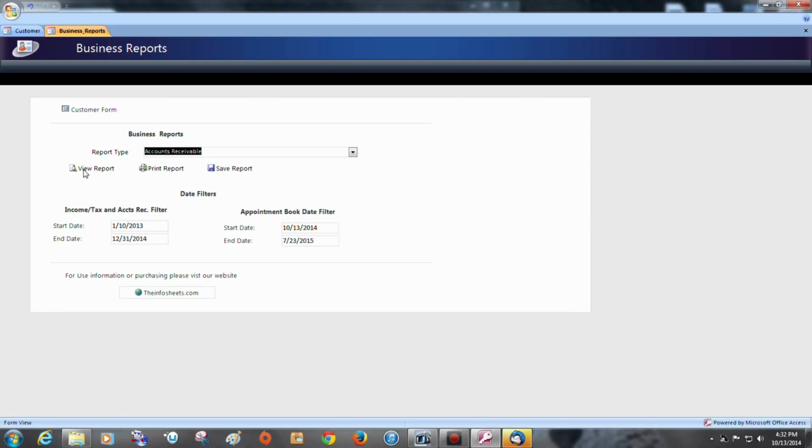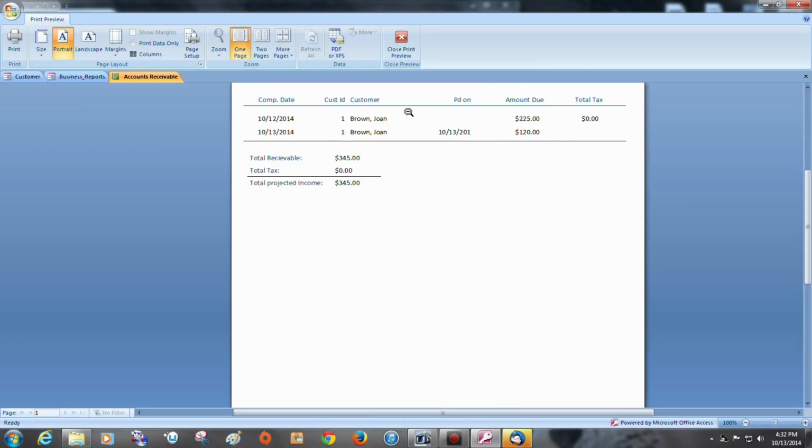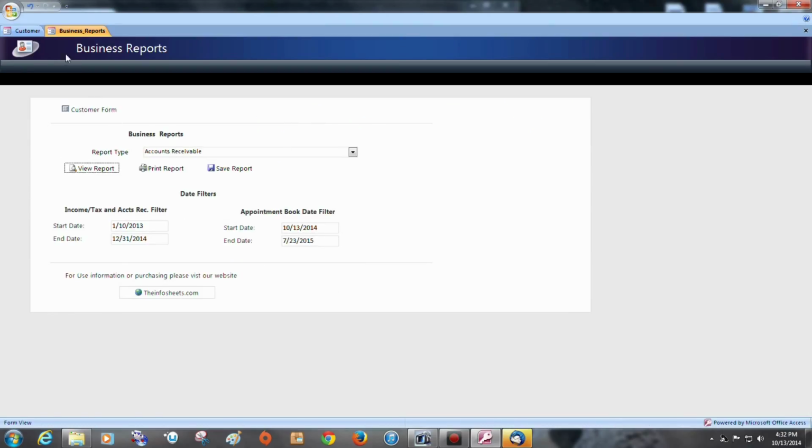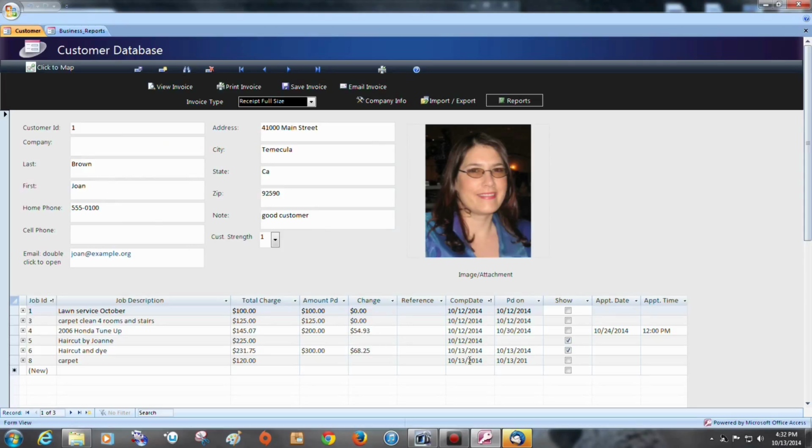In this case, we're going to see what accounts receivable we have coming up. You can see that we have a paid on date, and this is sloppy record keeping because they still have an amount due. Let's go ahead and correct that. So someone has a paid on date but no amount paid. And there we go. So I partially entered something. Alright. And let's go back to look at that.